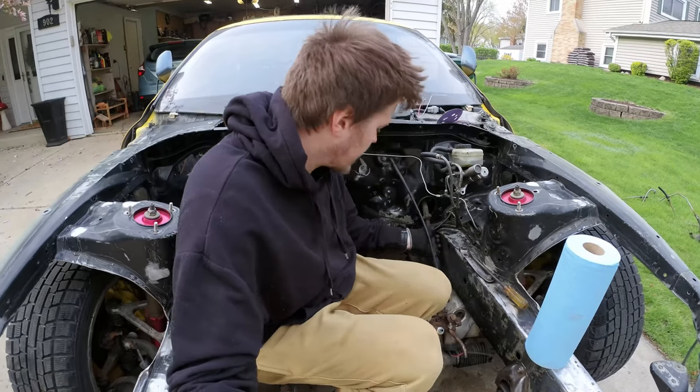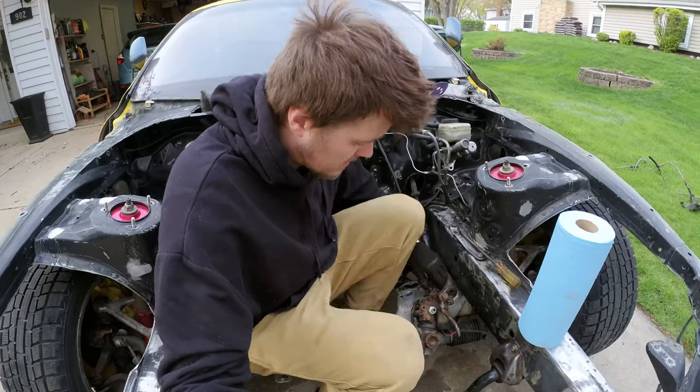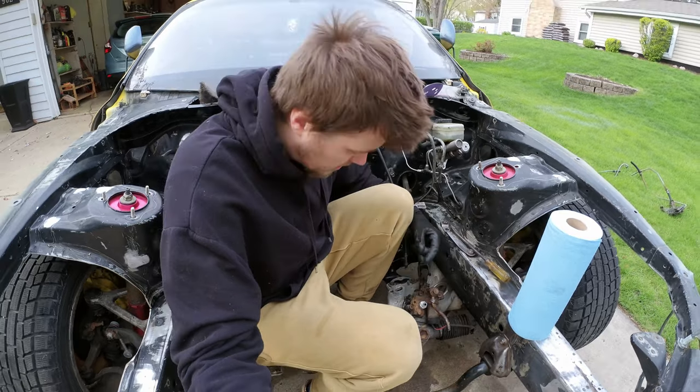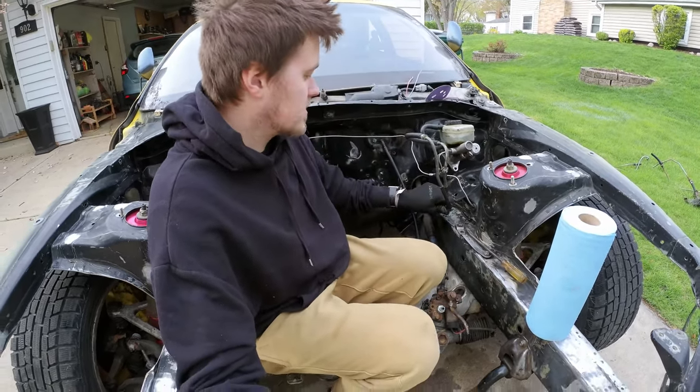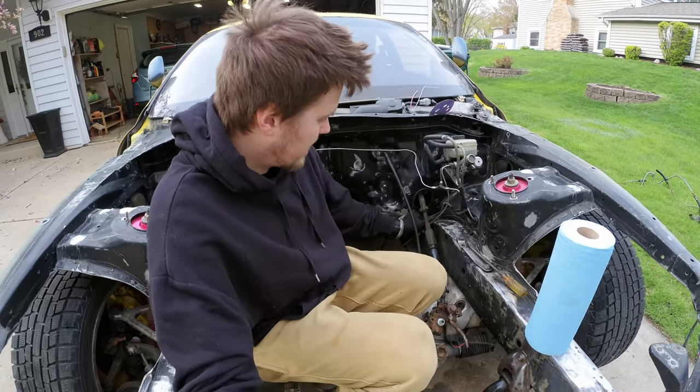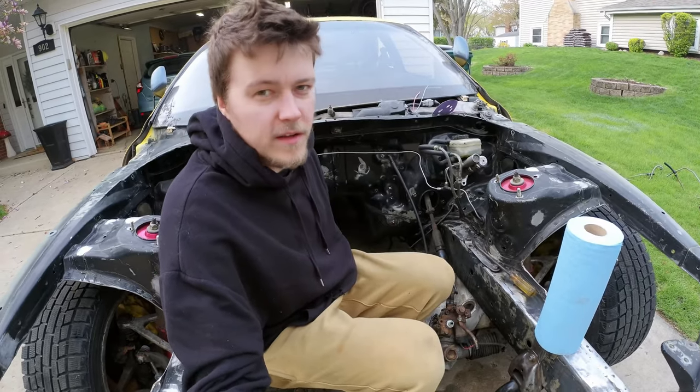I'm working on getting the steering shaft released. I'm just going to pull the steering rack out. I think I'm just going to loosen it. The only reason I want to do this is so that I can move the steering shaft, so that I can move the fuel rails, so I can paint here nicely, because right now they're stuck behind the shaft.